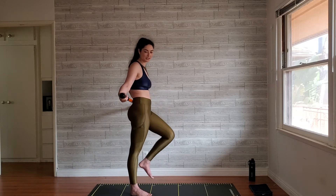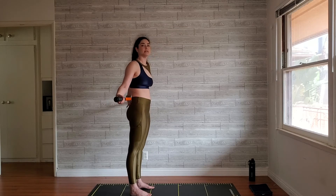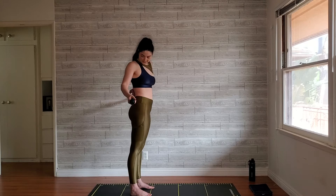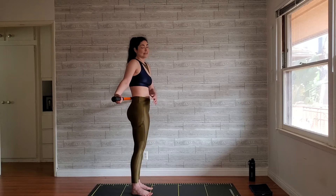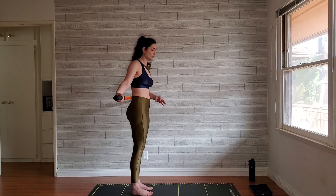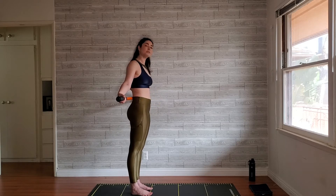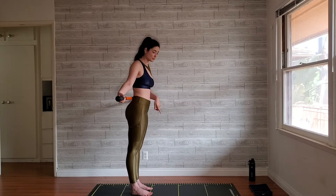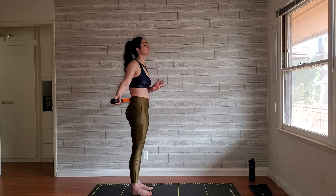Take a break if you need to and shake out those legs. We're going to lift the stick just a little bit because as we move into an airplane your butt might get in the way, so bring it to about the top of the pant line. That inside leg is the one moving, that outside leg is working so hard posting. As always, keep those toes pointed down towards the ground — if your toe is angled out to the side, correct and keep those hips in line towards the floor.